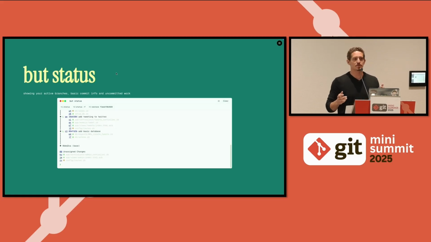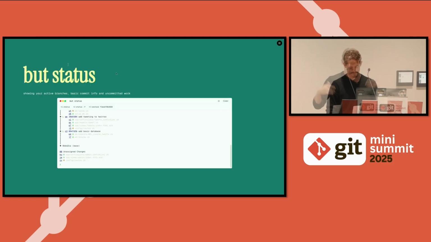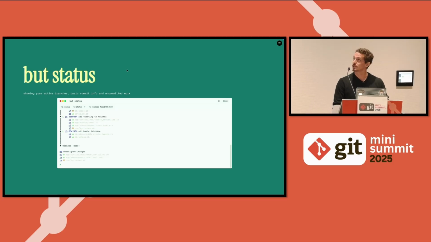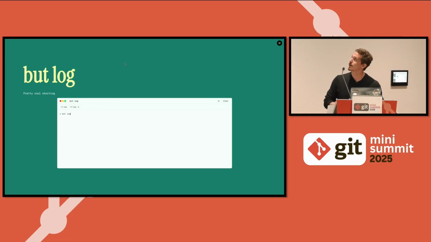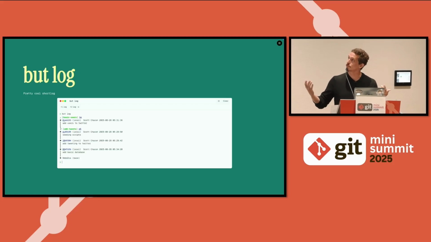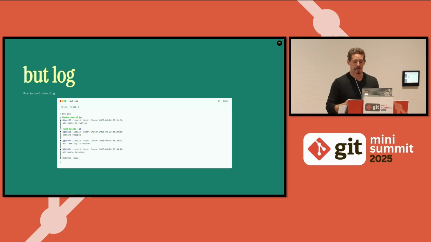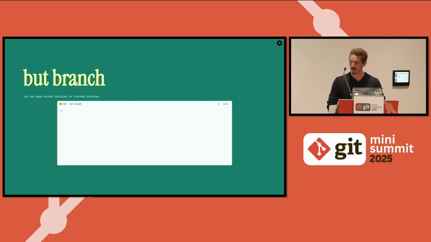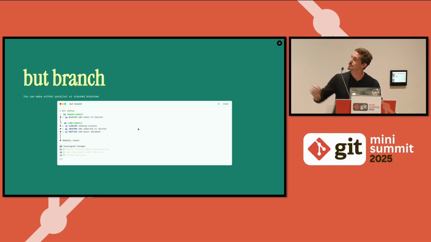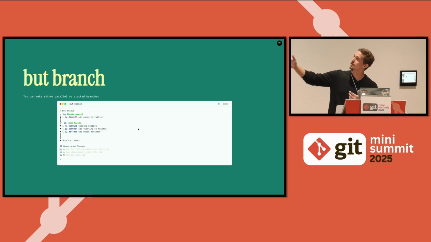But there's a lot of cool things about GitButler that Git can't do. So we can do, for example, again, we can do sort of this nice short log type thing, but we can do sort of a log generally that says whether these commits are local or not. And we can create new branches. So if I say status, I can see that I'm doing a Twitter clone here. So I have a couple of branches.